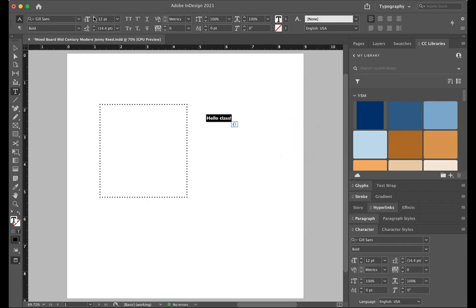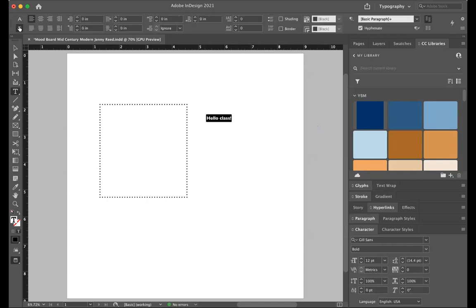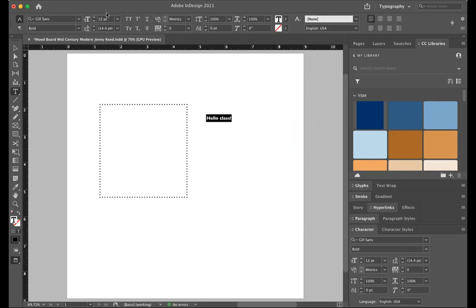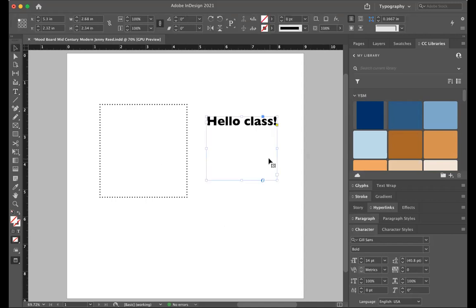Okay, so if we take this, let's make it bigger. So we're going to go up here. So you can change the type size here, but you can also change it up here. All right, and we have this A here, and we also have paragraph, so it has a different set of options here. All right, so let's do point size up. Key commands and shortcuts are going to be very, very handy if you plan on using InDesign, Photoshop, or Illustrator for an extended period of time, because it really does speed up the process.